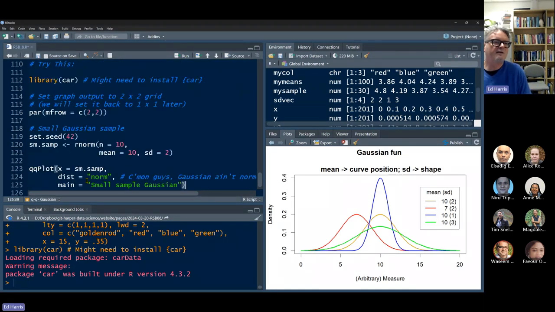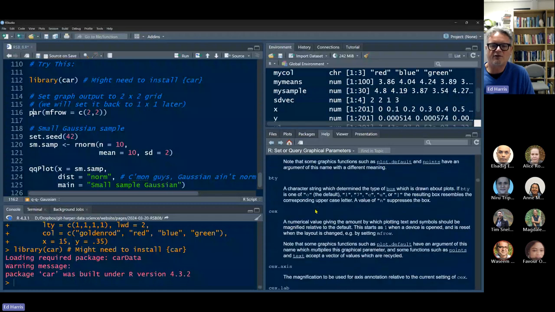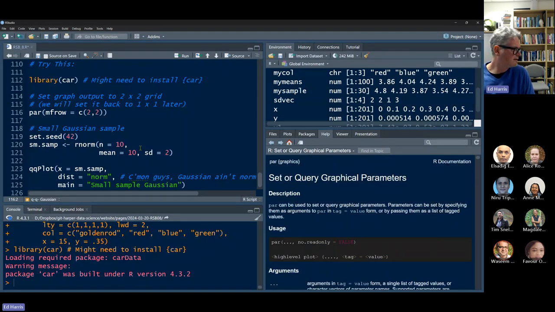Here, we're going to set up some graphs. Now, in those graphs you saw on the slide, there were three panels of graphs, 1, 2, and 3. To achieve that array of graphs, we're going to exploit this code here. PAR is a whole suite of what are called environment parameters. PAR stands for parameters. We bring up the help menu for PAR, and we can see that there are an awful lot of parameters that we can manipulate, but we almost never touch most of those parameters.